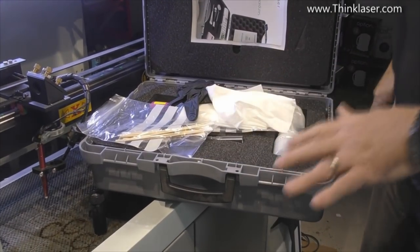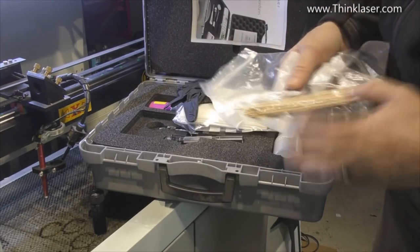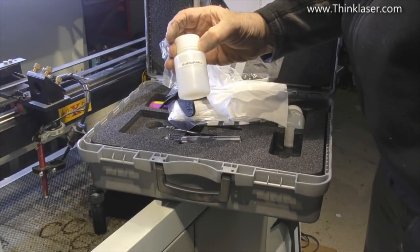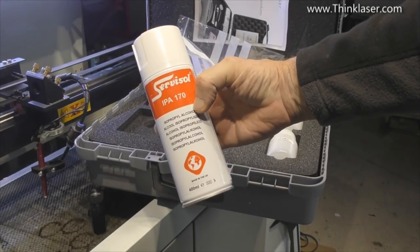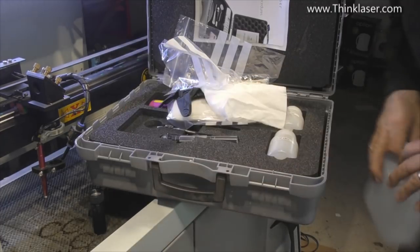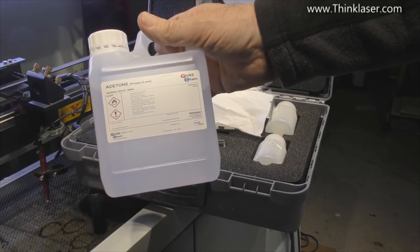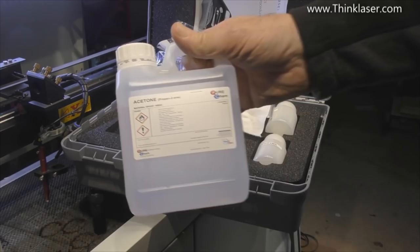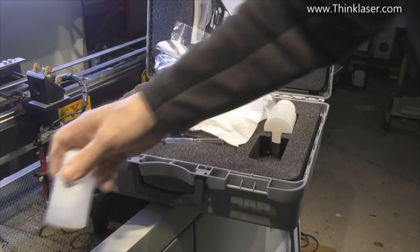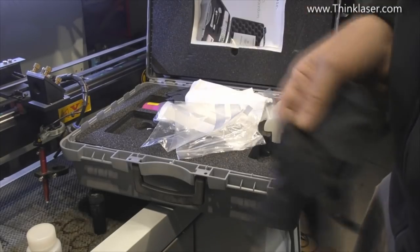Your machine should have been supplied with a standard Think Laser lens cleaning kit. If you didn't get one, make sure you at least have these components. You can buy isopropyl alcohol — I have it in a spray form for about six or seven pounds, and it's worth its weight in gold. You'll also be supplied with acetone — I buy it in one-liter containers and use it for other purposes as well — but the one thing you must not use it for is your lens. We should use the isopropyl alcohol for lens work.